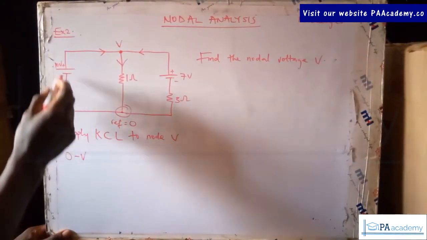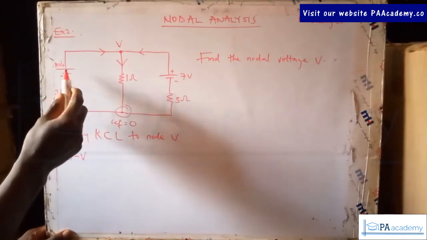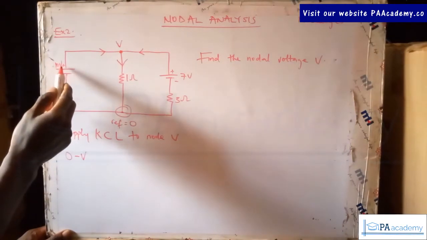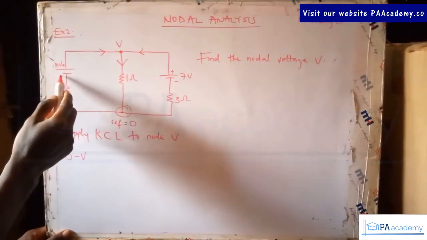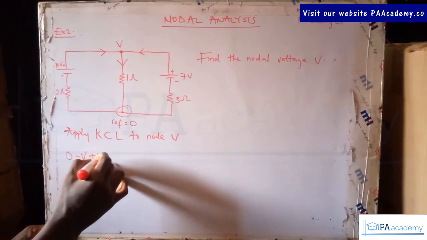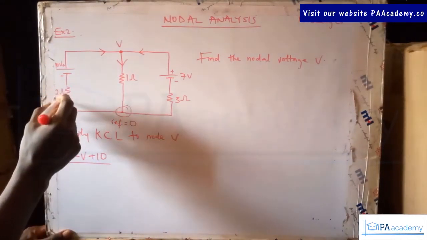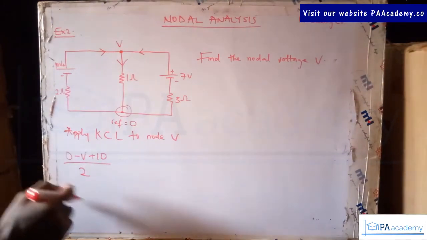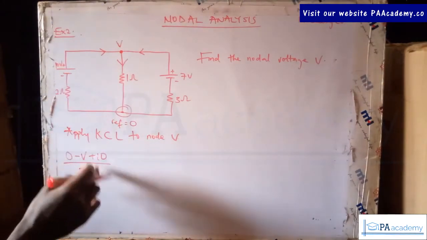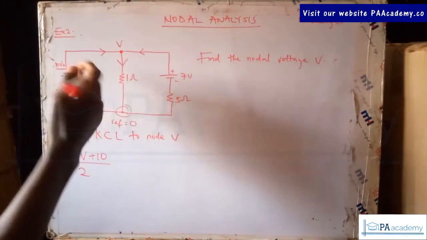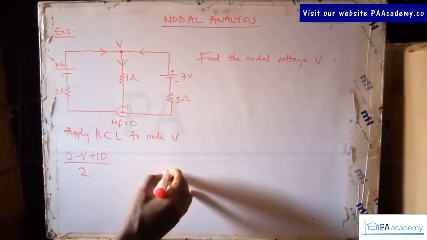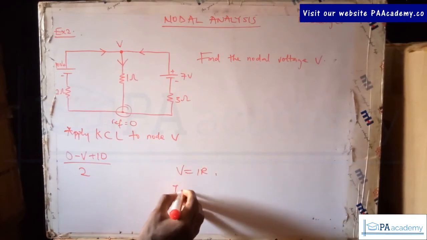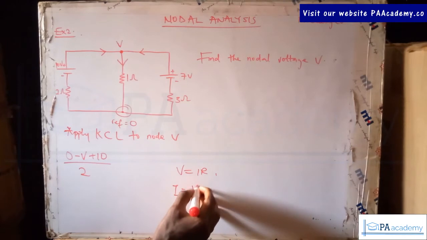Then after that, I consider whatever other voltage is along the line. So if you are coming like this, we also have a 10 volts here, which is from minus to plus. That will be plus 10. Then divided by 2, which is a resistor. Whatever we are having here is giving us the current that is flowing through this particular branch. Remember, let me write it here again. Ohm's law: V equals IR. So our I, if I is the subject of the formula, we are going to have V over R.